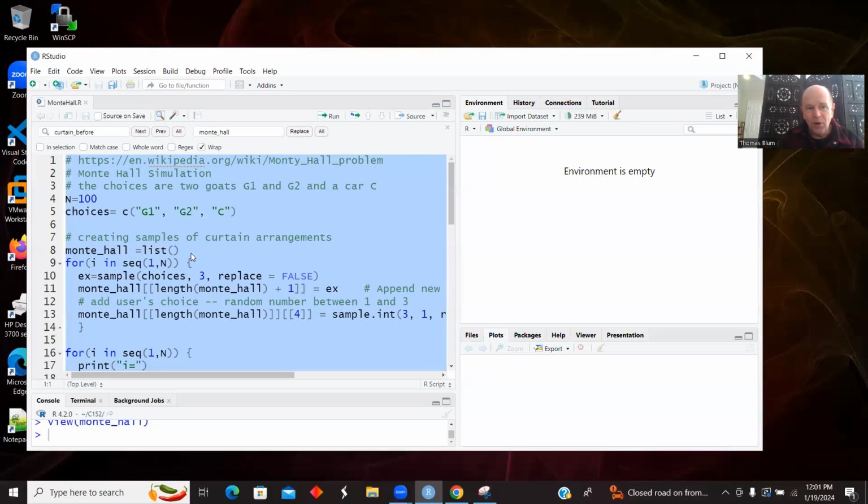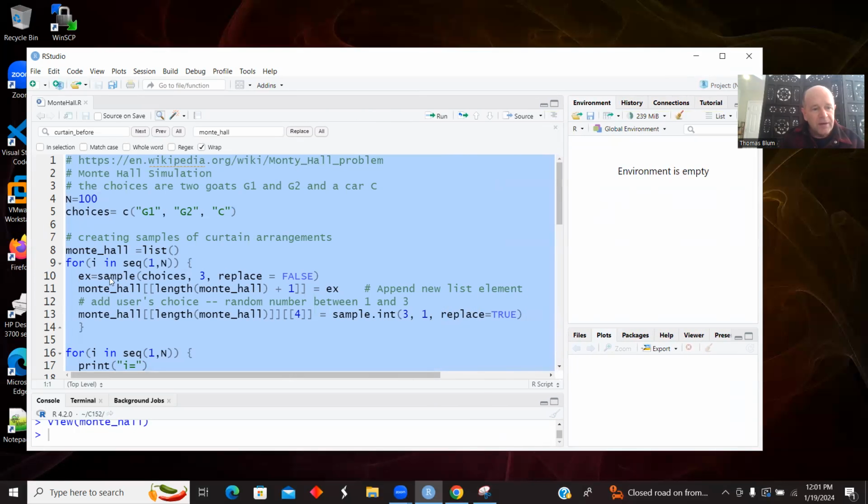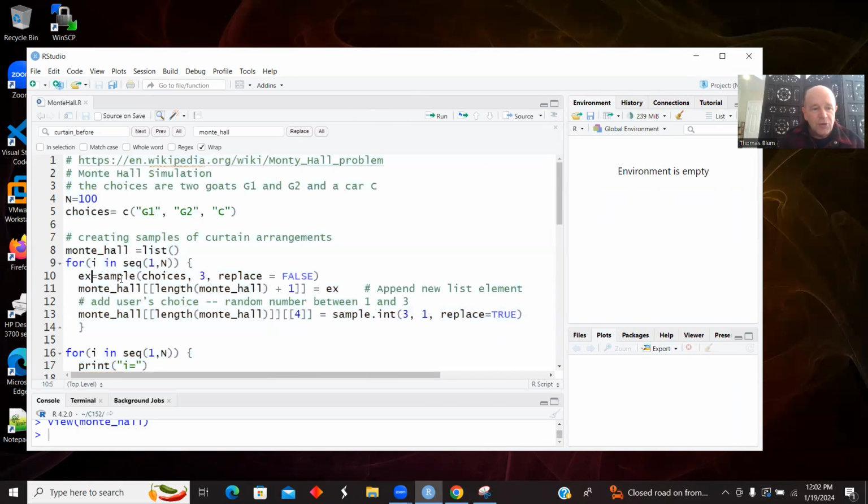So I made a sequence from one, in this case, to 100, and I'm taking i through that. And I'm using R's sample. I'm sampling from the choices, this vector up here. I'm choosing three, so I'm choosing all of them, and I am not allowing any replacements. So goat one, goat two, and car always have to appear.